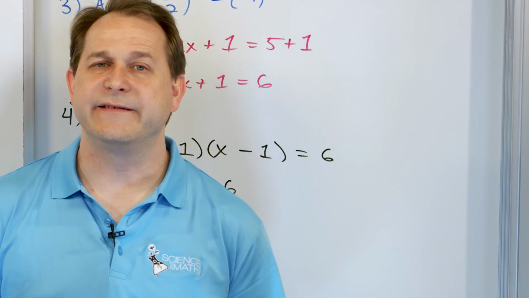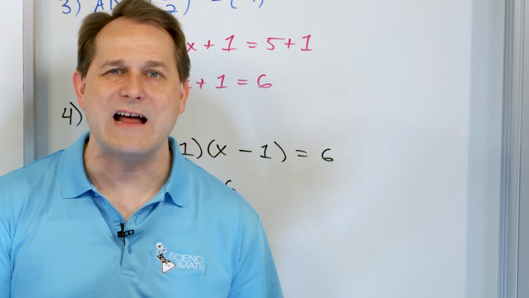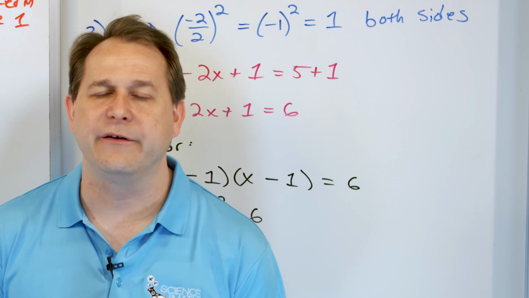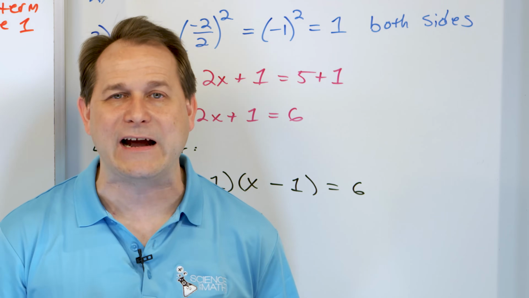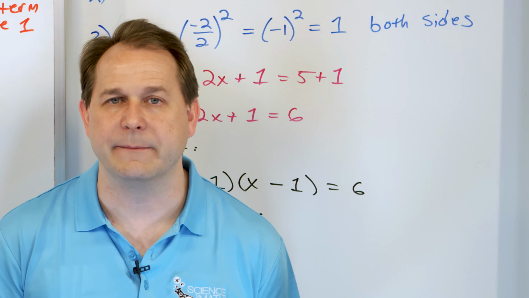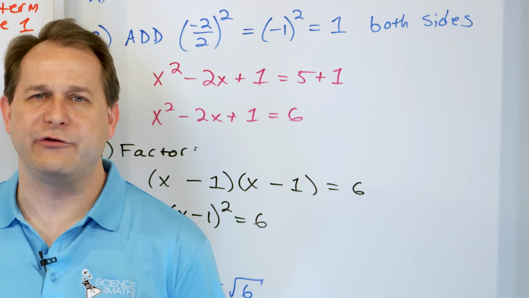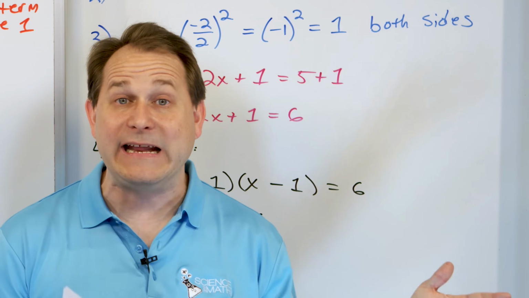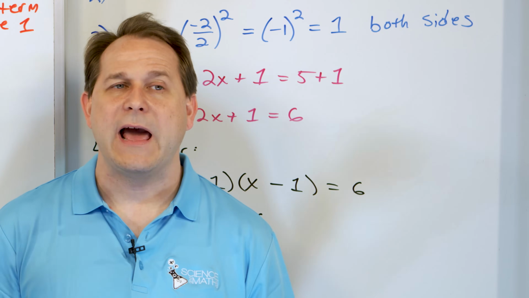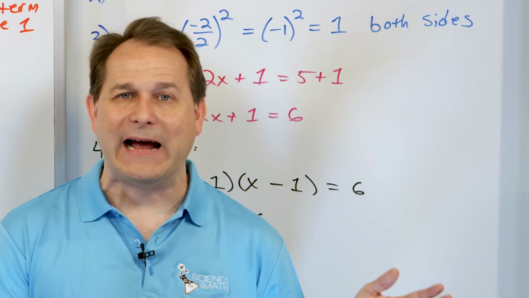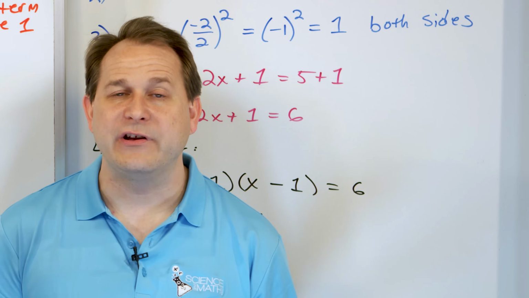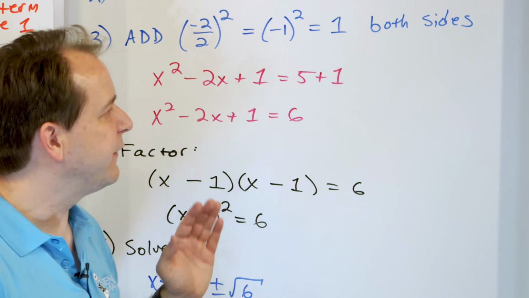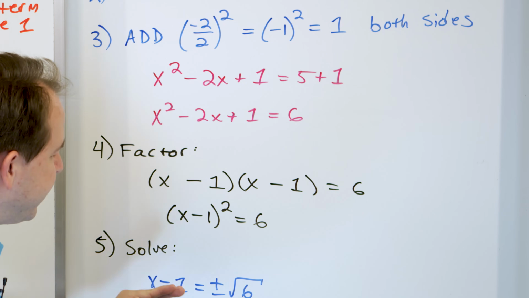The punchline is something I really want to emphasize, because it's not something I learned when I first learned this. The reason we learn completing the square is because up until now, you've only been able to factor quadratics to solve them, or, if they were very special perfect squares, solve them by taking the square root of both sides. This process allows you to take any quadratic, anything I give you, and factor it in a way that allows you to solve it. Even if there are fractions or decimals or other things going on, if you follow this process, you will be able to factor it and solve it.